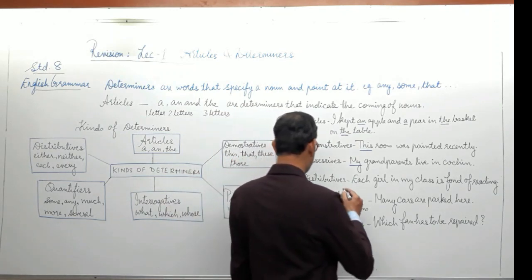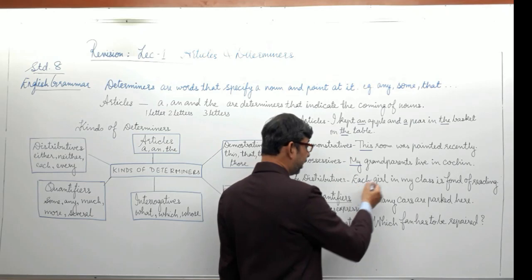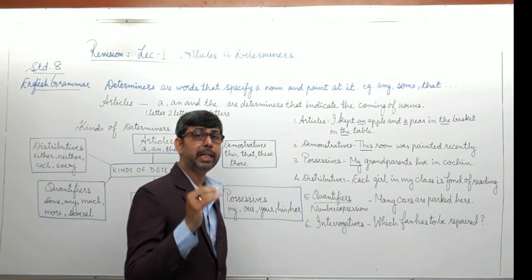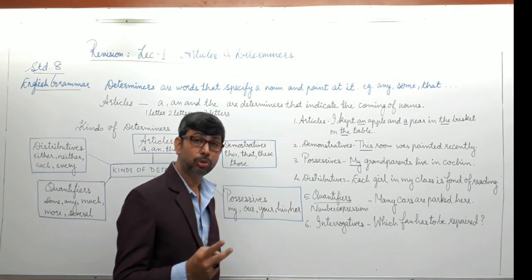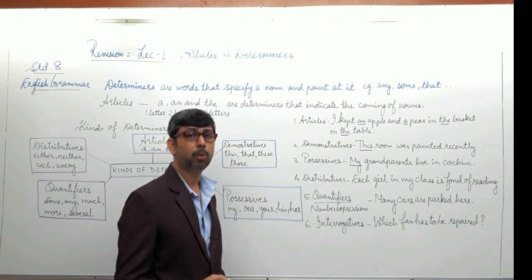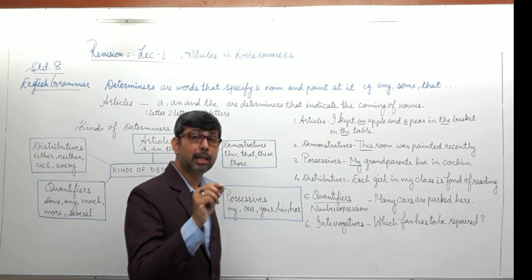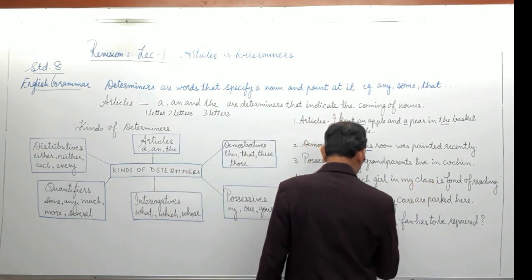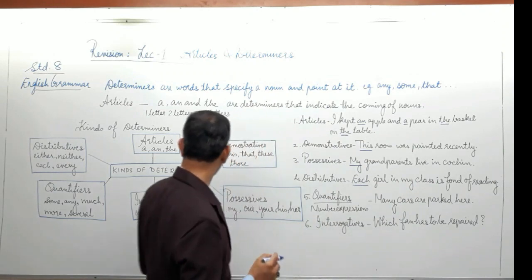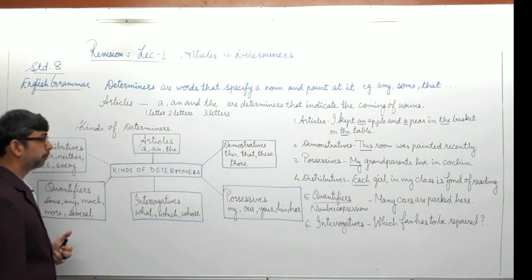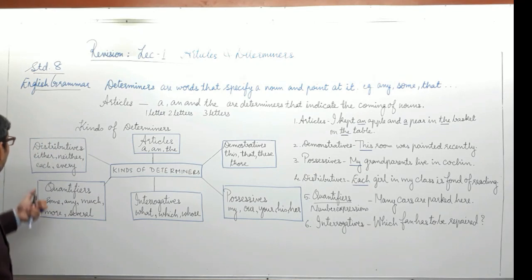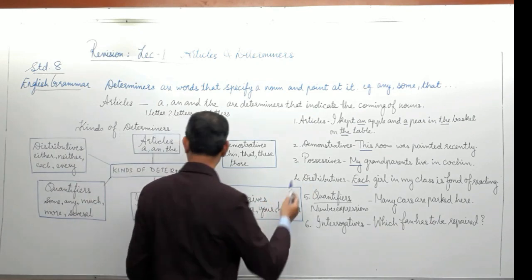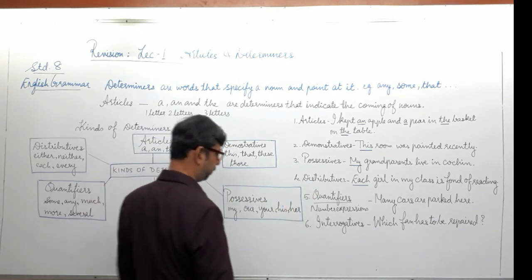The next determiner example, distributives. Each girl in my class is fond of reading. So we are distributing the idea or scattering the idea, not one, not two, but each and everyone. So each single girl that is in my class is fond of reading. So when we are expressing this idea, we make use of the word each or similar words like each, every, or either, neither, and so on, which are distributives, and finally they are kinds of determiners.